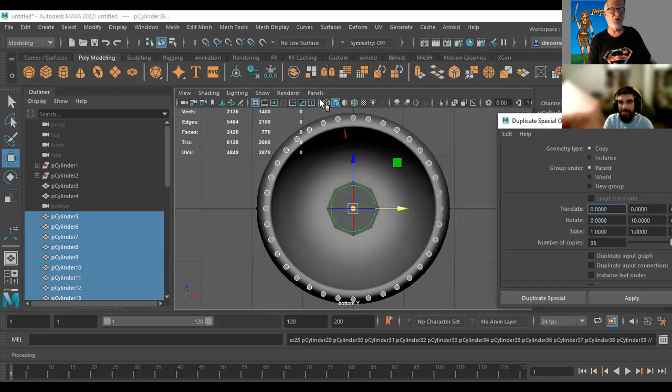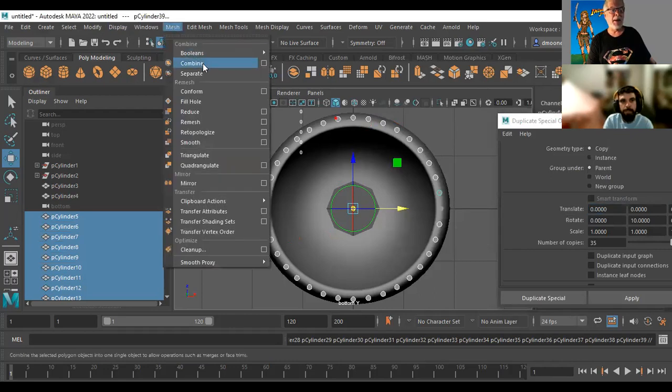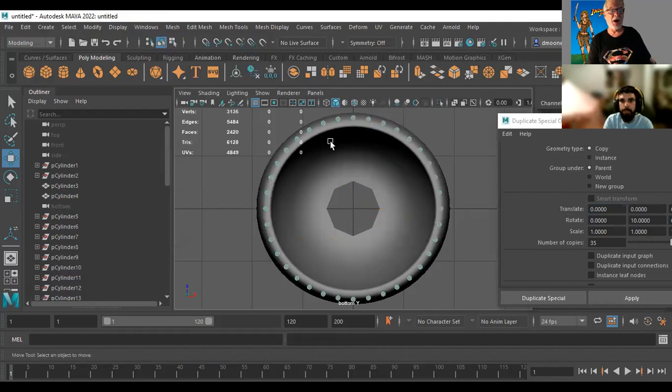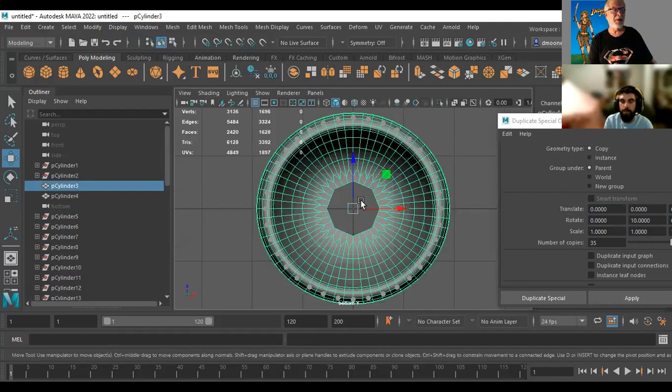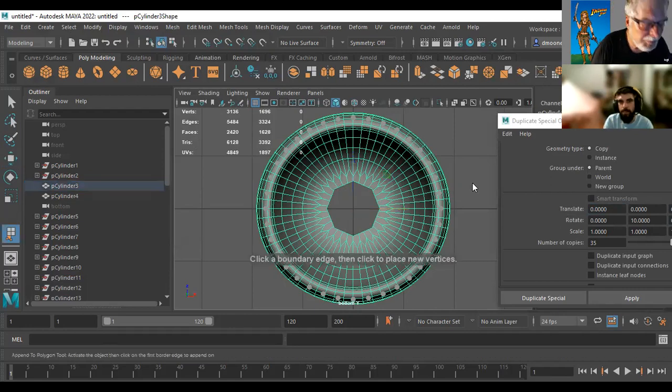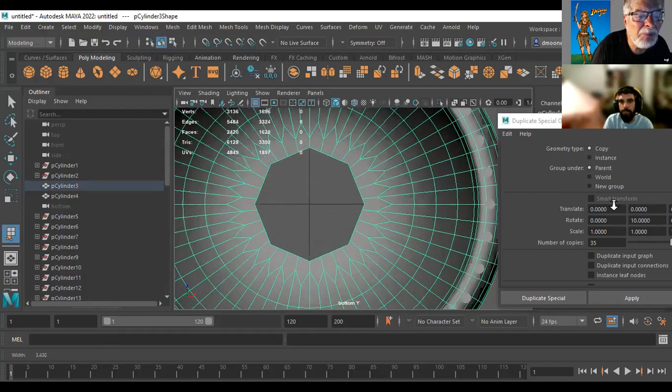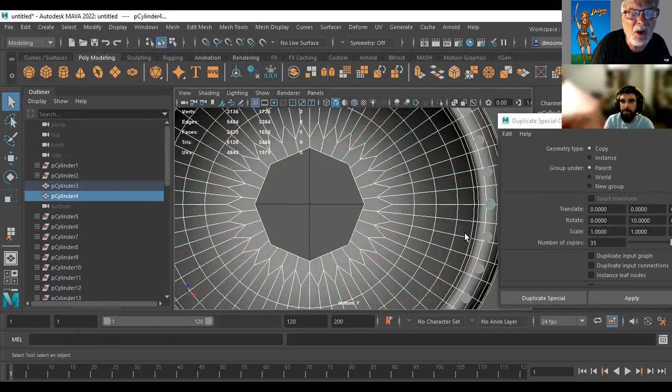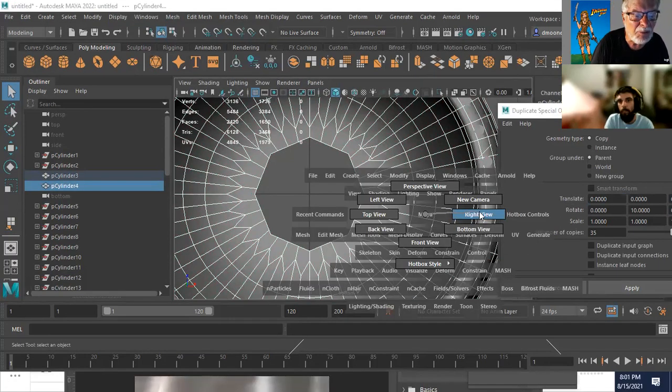So if I have those selected, I can actually say mesh, combine, and then I can take the nozzle and then shift and select. I'm zooming in, Alt, shift and select. See if I can shift and select. I had to go to the selection tool here. It didn't combine them. See how it's only selecting one? So I'm going to go here and go to the right view.